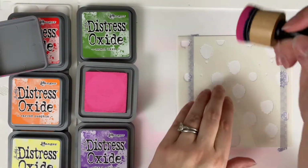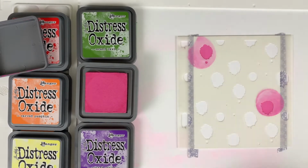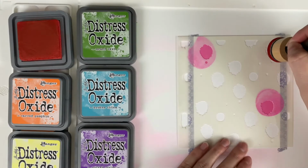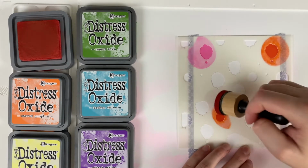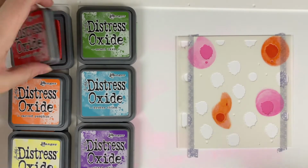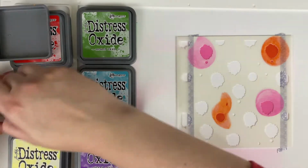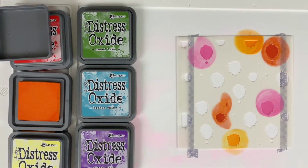I've got a bunch of Distress Oxide inks here, and I'm just going in with my foam blenders and just randomly picking spots to color in. Now I'm going to make sure that none of these are directly next to each other, so I don't want two pinks next to each other. I'm trying to spread out my colors here a little bit. And I could have masked all of these off, but I didn't. It was just easier in my mind to do this. By the way, this portion of the video is sped up just to double time so that we're not here watching me ink blend forever. So I'm just going to go in and use all of these colors.